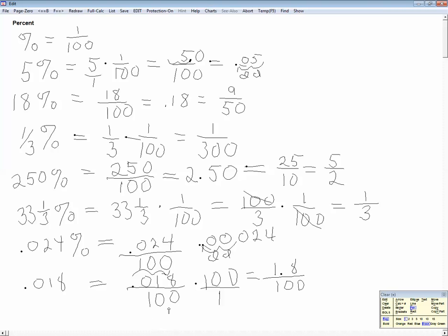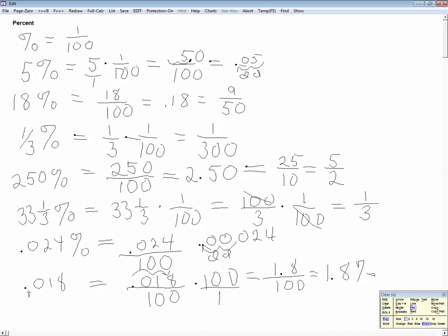Remember what we did? We wanted to see 100 in the bottom, so I stuck it in there, but then I had to multiply by 100 to compensate for the fact that I put 100 in there. And multiplying by 100 means pushing the decimal point towards the front. So that's where I get this 1.8. And now, once it's over 100, you can just express that as percent.